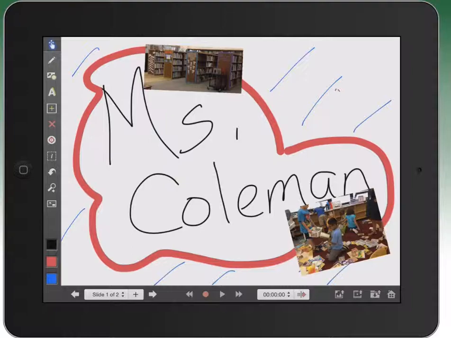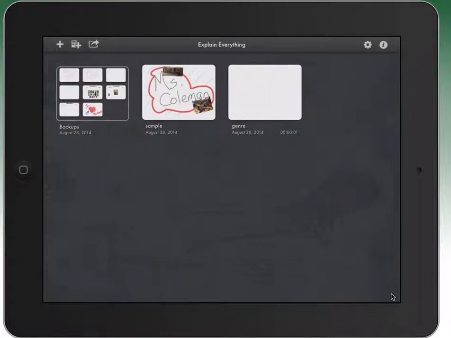So as you can see, when I opened up the app, it went into a project that already existed, that I was already working on. So if I want to start a new project, I just go down here to the bottom right to the little home icon and tap it, and that brings me to my home screen. And you see here, this is the project I was working on.